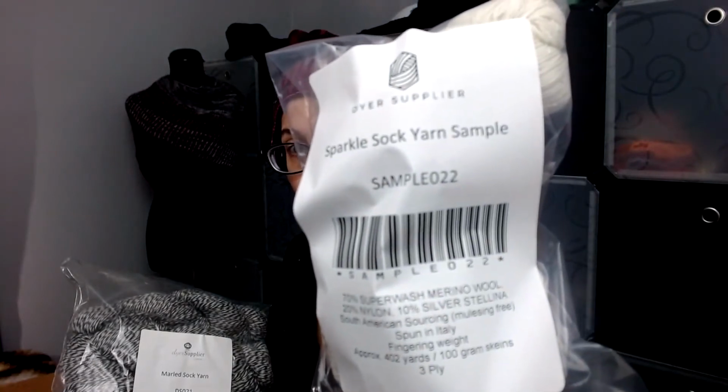I want to try their camel. They have a camel thing. Dyer Supplier will sell you samples, little yarn samples of one skein. Sparkle sock sample. And they have cool bases too. They have a BFL fingering, and almost all of their bases. I don't think they do their cashmere. Do they? Yeah, they do their cashmere, because I have like 3 sample socks of that. But anyway, if you can't get it on their website, they have an Etsy store that sometimes has other stuff.